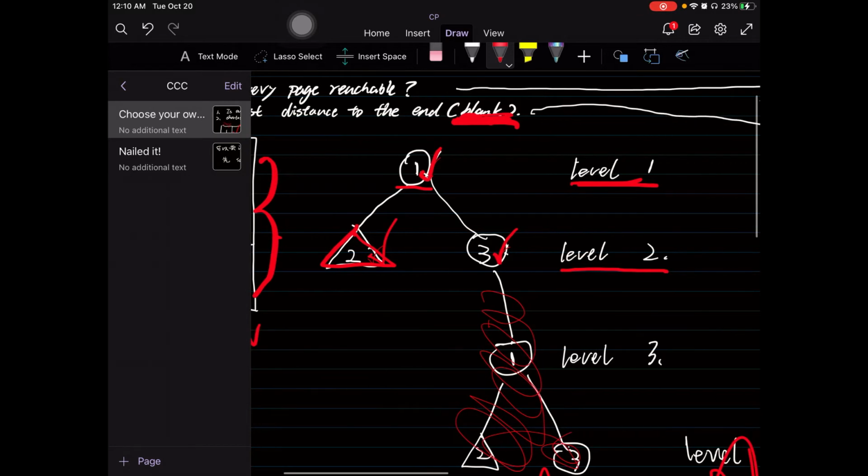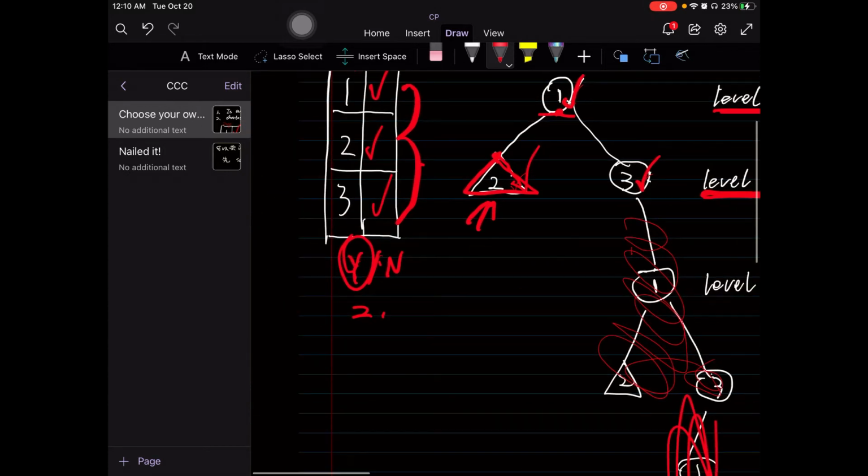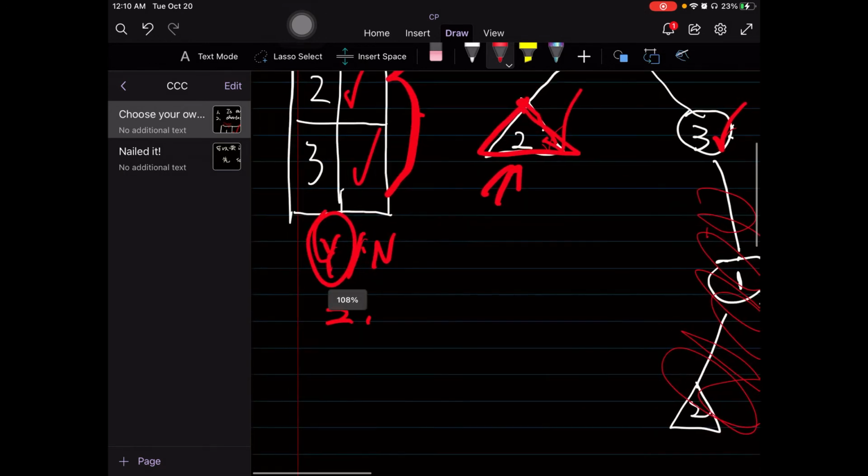If we view the book as a tree that has many levels, we can determine the shortest distance by looking at the level number of that certain page. In this case, it is level 2. It means we have to travel from level 1 to level 2, which takes 2 steps to reach this certain page. So our answer will be 2.